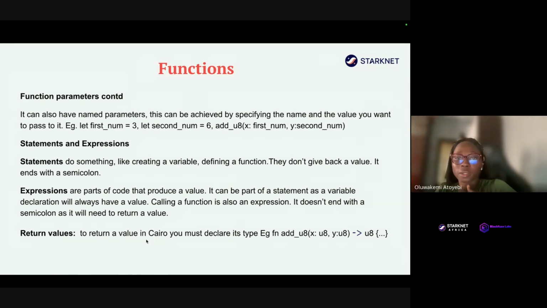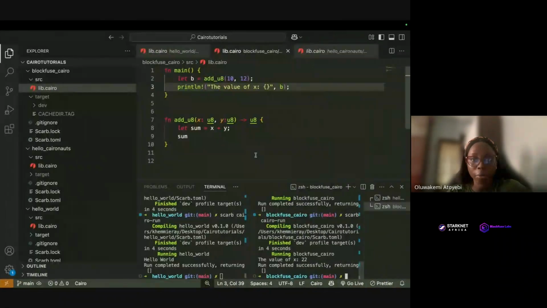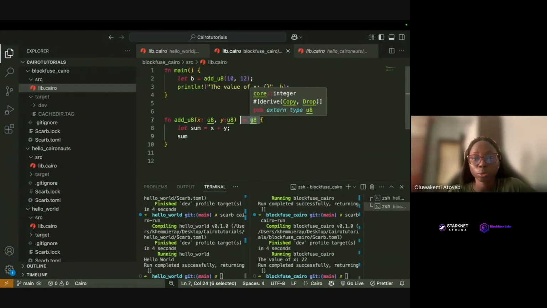To return a value in Cairo, you must declare its type using an arrow and then this. Whenever you are returning a value in Cairo, you have to use this. It's only by adding this that it shows that you want to return a value.